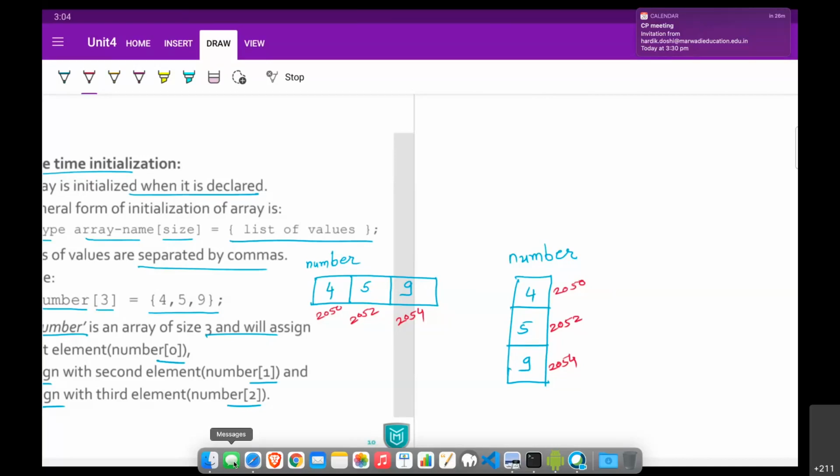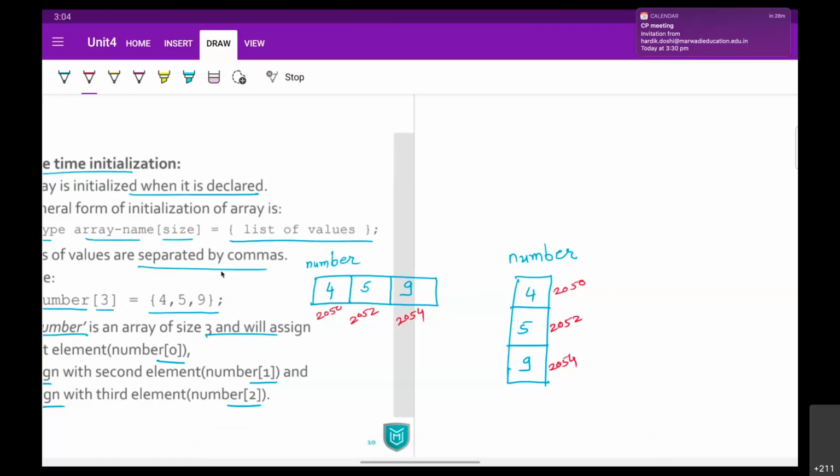Maybe it will give you a random or garbage value. You just need to try it, because C language does not have strict memory restrictions. That's why it is possible to access beyond the array range.